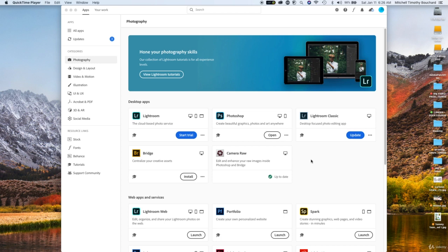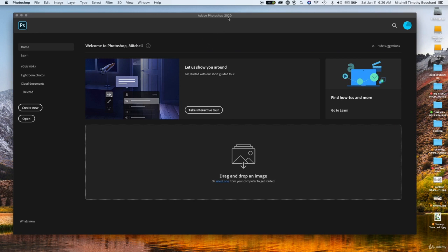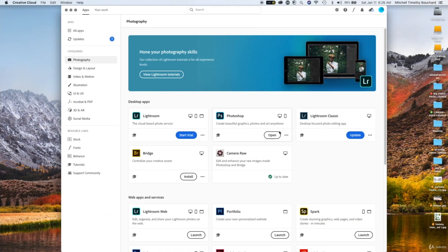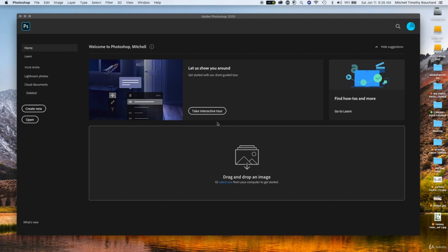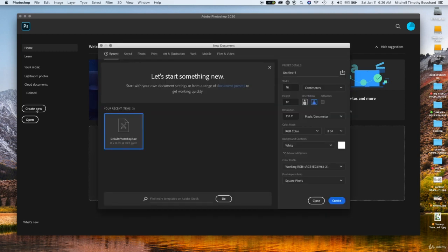Okay, so now that Photoshop has been successfully installed, it is automatically opened for us right here. But again, you can hit the open button and that'll take you to the home page. So again, Adobe Photoshop 2020, this is on the Creative Cloud, and let's create a new project. So let's just start off with kind of how this works and what we're gonna do. Again, I am pretty convinced that this is one of the best programs to use.